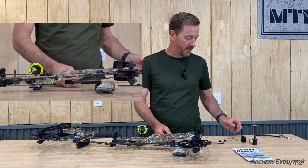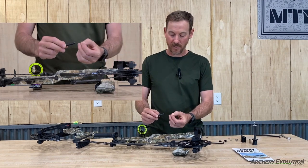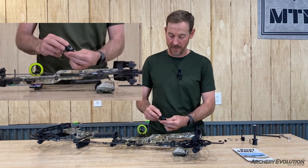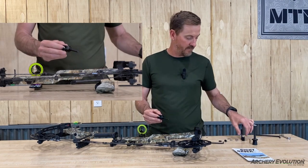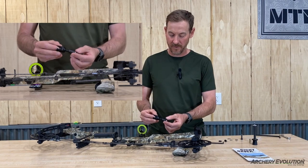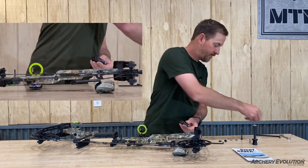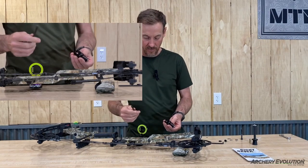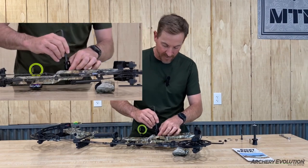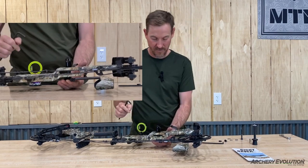On the Matthews kit with an integrated Quiver, you are going to want to use the shorter of the two mounting bolts. You are going to use the small diameter lock washer, insert that on the mounting bolt, you are going to bring the QD body over, insert that in there. You are going to bring over the custom spacer, ensuring the flat surface of the spacer sits up against the flat surface of the QD. You are going to use a quarter inch hex key and drop this down until that spacer engages the bore, and lightly bring it in to mount that.